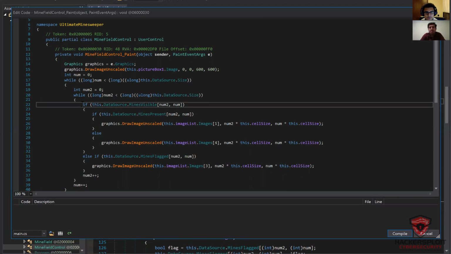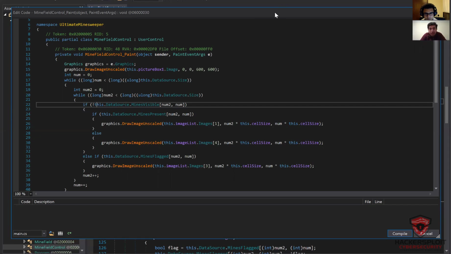Here he painted when it's visible. We can make it paint if it's not visible. So we can just add this exclamation mark, not. So paint it if it's not visible.